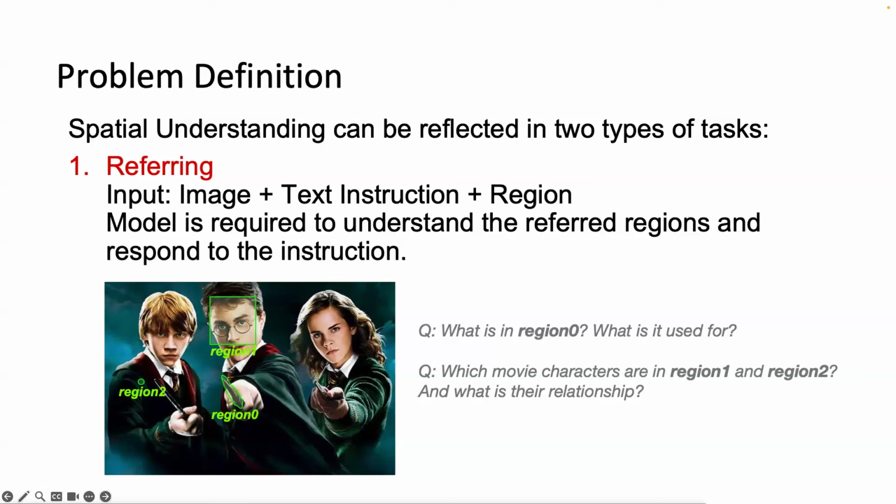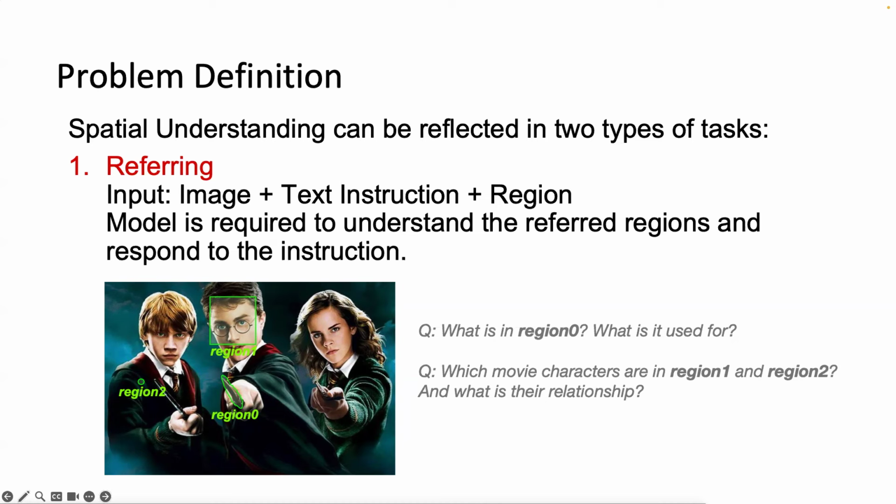The input regions can be different types, just like what we have seen in the STEAM paper. It can be a point, a bounding box, or some scribbles. If you see this example, you ask what is in the region and what it is used for. The previous STEAM cannot understand it because it doesn't have the large language model as the output.